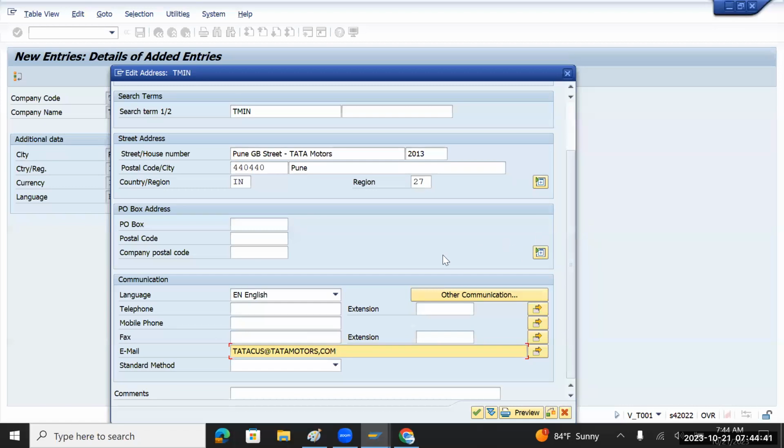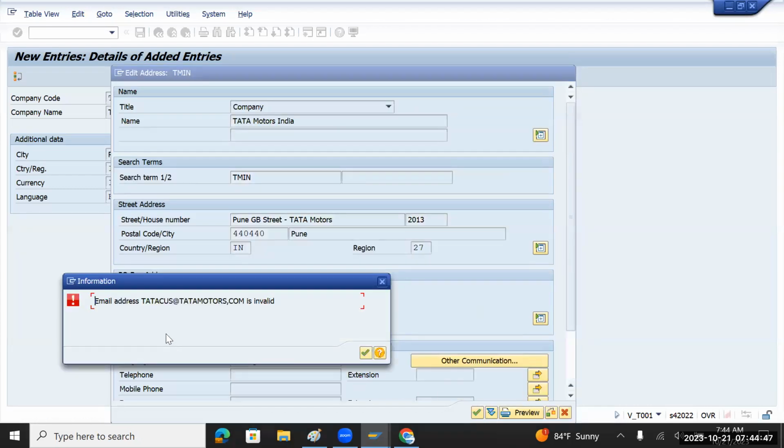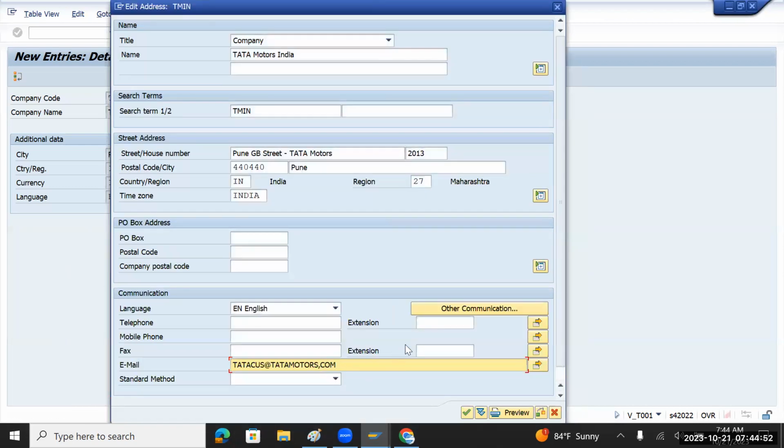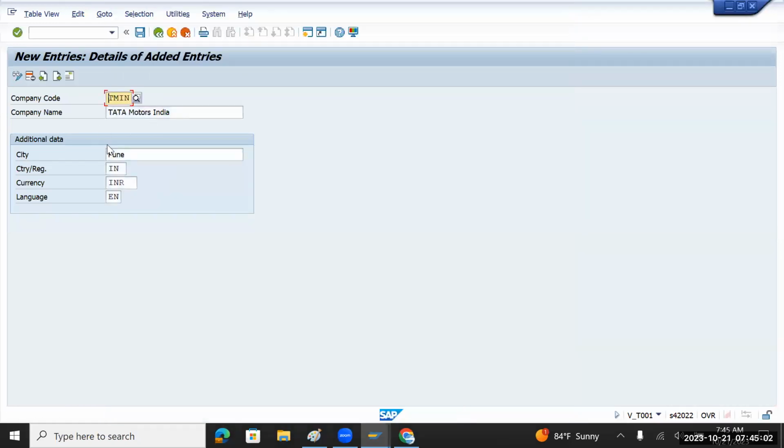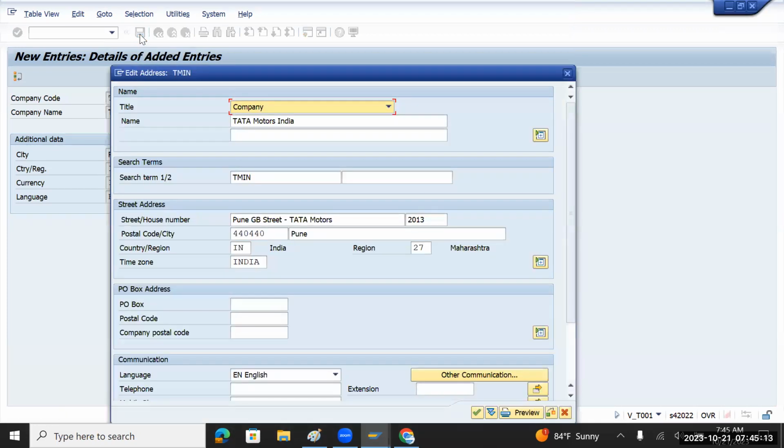After filling all this information, you just need to press enter. Sorry, by mistake I have given a comma here. Just replace that with .com and press enter. This is how we have filled all the registration information of our organization. Once that is done, click on save. The same pop-up will come again, so you just need to press enter again.